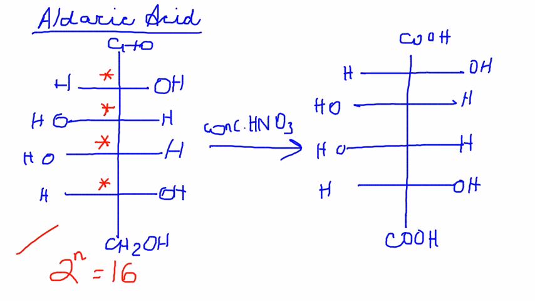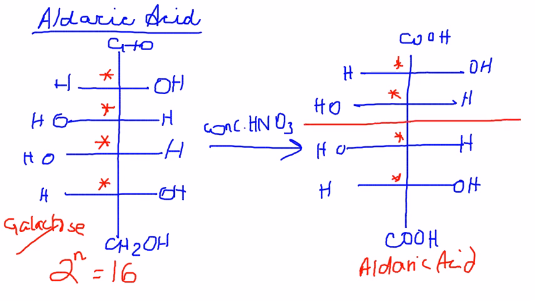Now, if you take galactose, and you take an optical rotation of that, you will get a finite value. Your product, which is aldaric acid, also contains these chiral centers. But notice, in addition to that, it also contains a plane that goes through the molecule and divides the molecule into 2 equal halves. What does that mean? There's one word which will describe it all. You got it. It's a meso compound.